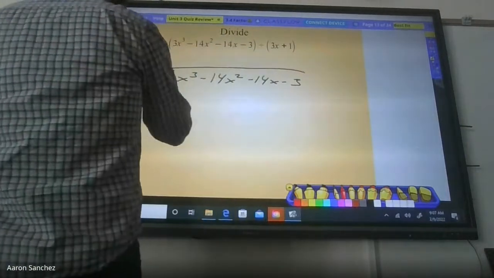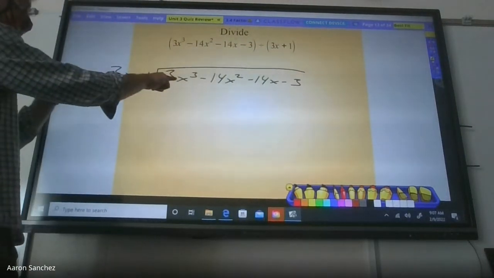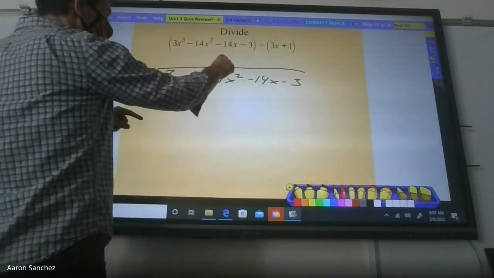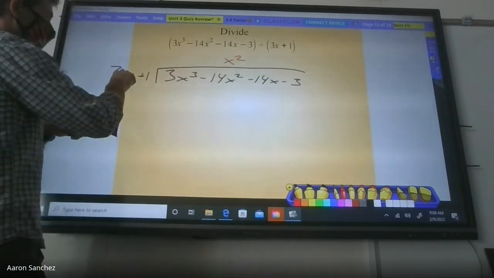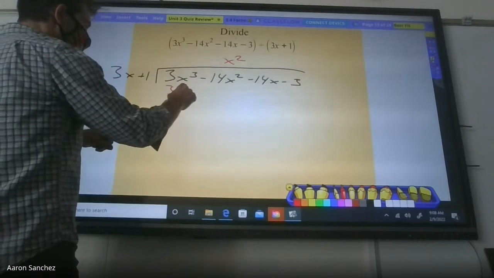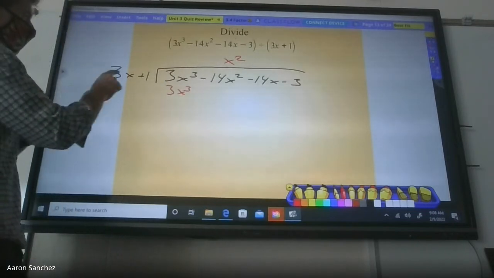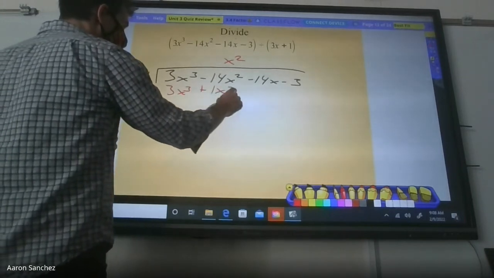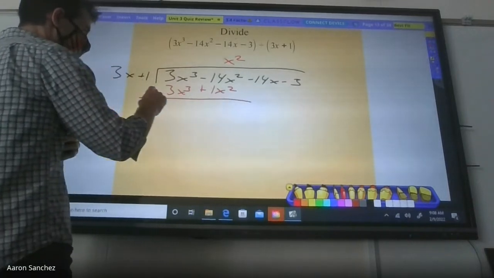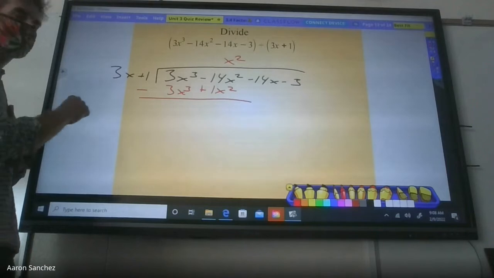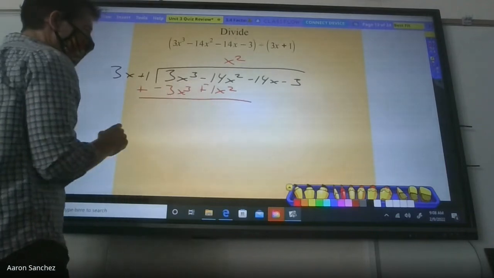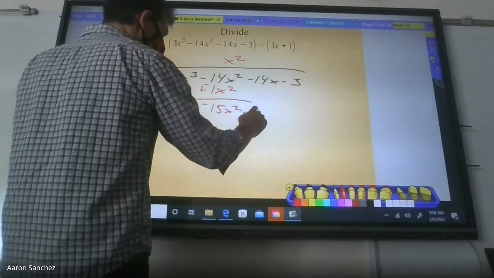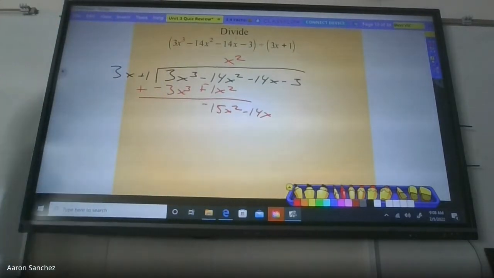Okay. So 2 with a 2, right? So I want 3x to equal 3x cubed. What do I multiply 3x by to make it 3x cubed? x squared. Because the 3 is already there. And x squared times x is 3x cubed, right? Plus 1 would be plus 1x squared. Now, you don't need the 1 there, but I'm just putting it there because I want to see my numbers. Subtract. What do I do with the signs? Switch them. I think switching them makes it a lot easier because now you can see that's negative 15x squared minus 14x.